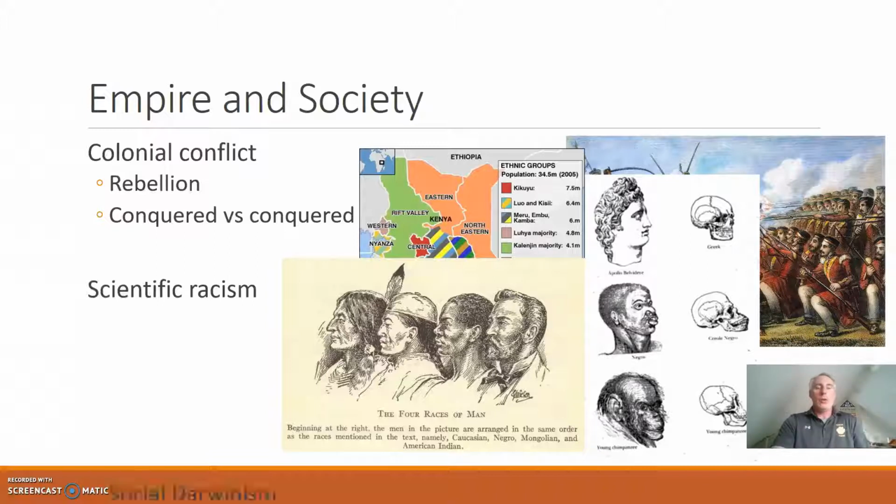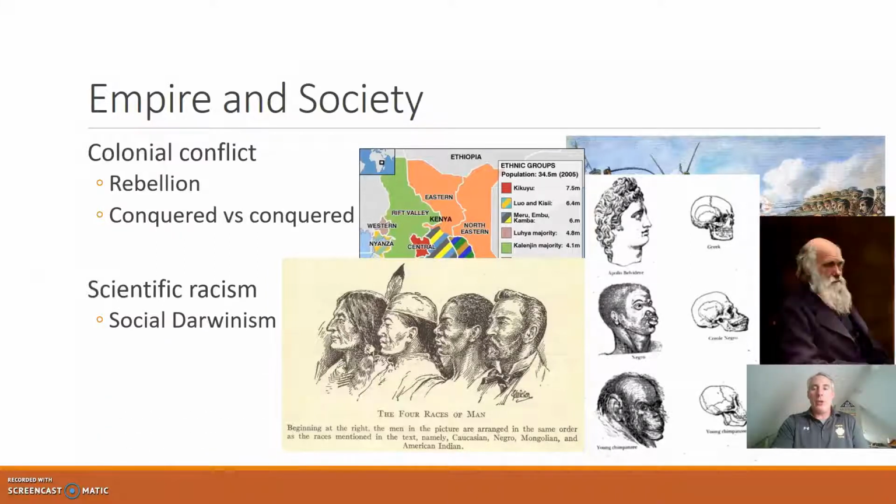Now, social Darwinism, right? Let's talk about this guy, Charles Darwin, and get into evolution. Darwin was a British biologist who was the first to formalize the theory of evolution. He also believed that evolution was a survival of the fittest, and that species best suited to survive do so, and those that aren't will die off. Okay. This was applied to race and society, unfortunately.